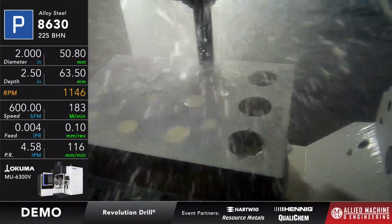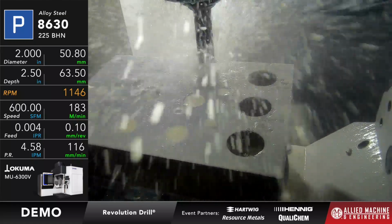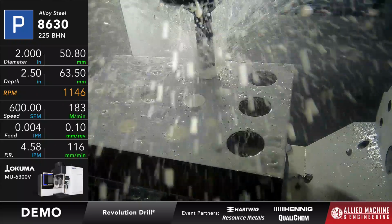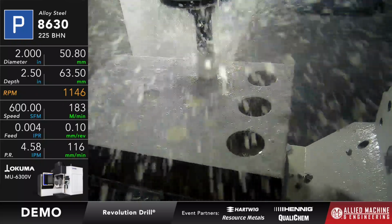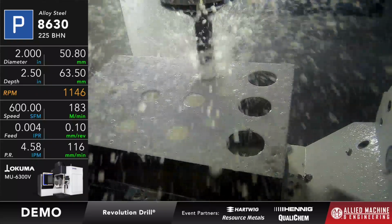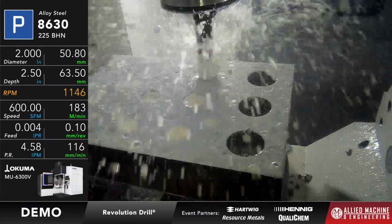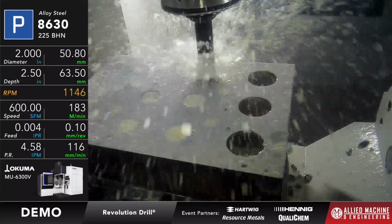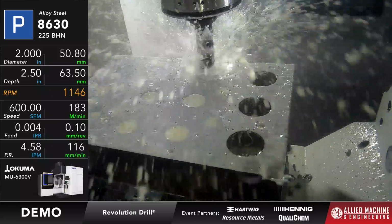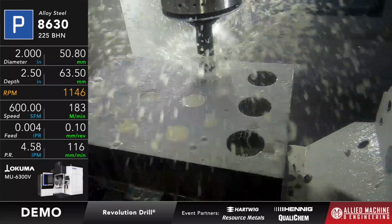There it is. So the load is about 90%. Once again, it allows us to do those larger holes on lower powered machines, or not necessarily lower power, but machines with a power curve, because it allows us to take up the RPM to take advantage of that power curve, and we're running a lighter feed rate on it, so the load on the machine's not as extreme as it would be if I was using a normal drill to do that.